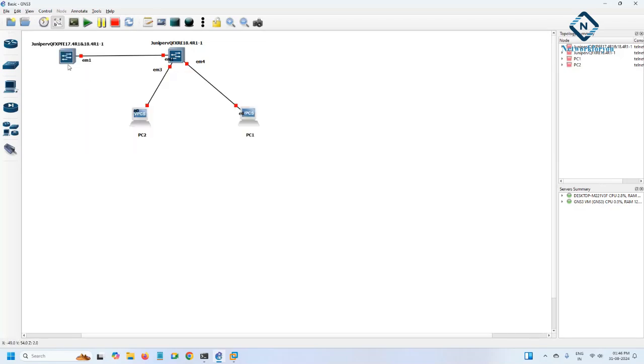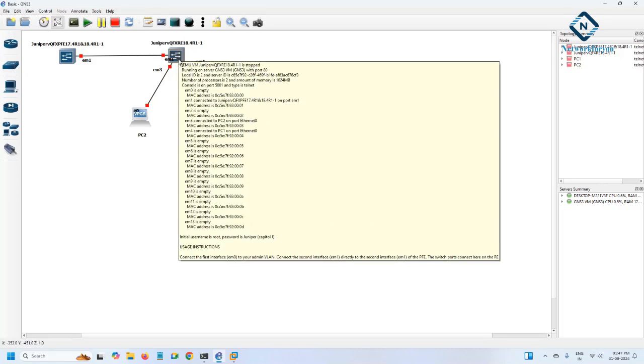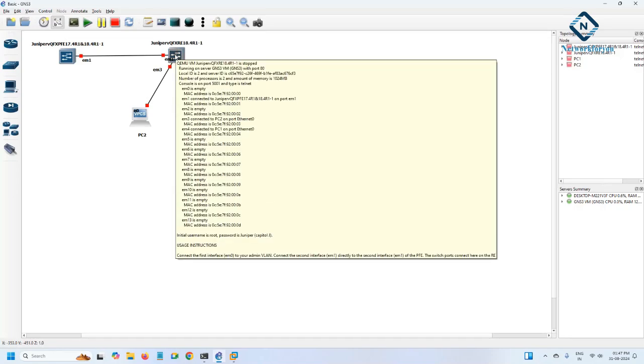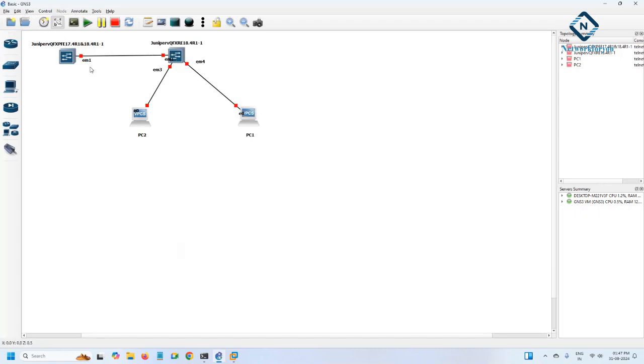If you see here, like we did in the EVE-NG, similar to that we have here. This is a routing engine. In the physical device, if you buy the physical device, both will already be in one box. But here in the lab environment for VQFX, we are using this VQFX device. In that one, you have a routing engine separately and the forwarding engine separately. So we need to install two images, and we need to connect them.